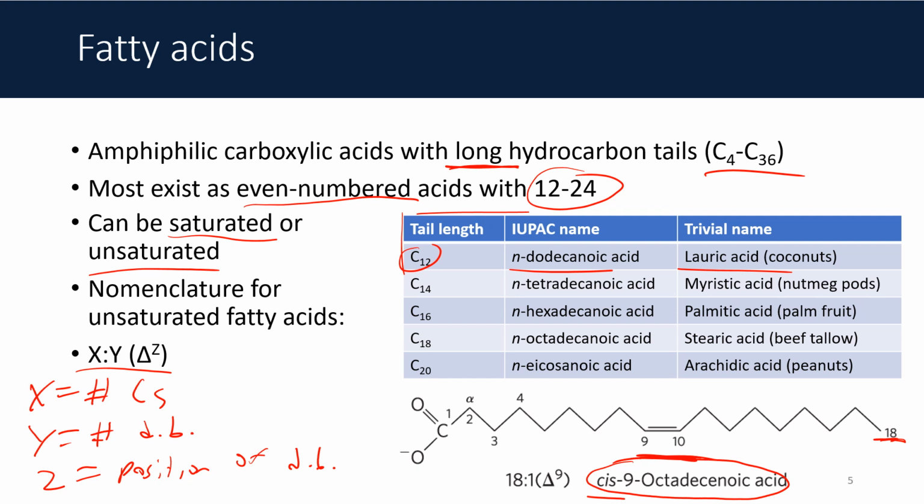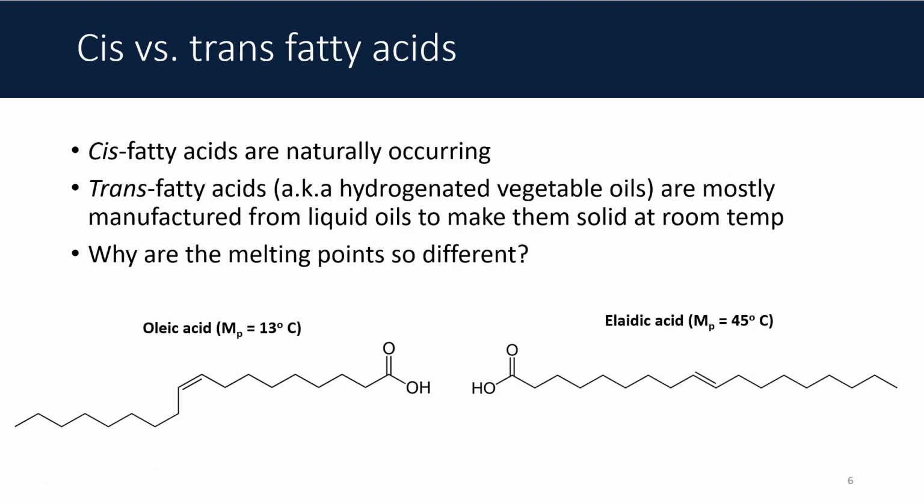So let's apply that to this compound, which I happen to know is oleic acid, by the way, abundant in olives. But the shorthand nomenclature for that fatty acid is either oleic acid, cis-9 octadecanoic acid, or 18:1(Δ9), which I think is much easier. Whether or not that alkene is cis or trans is going to impact its physical properties as well as its biological ones. Let's run with oleic acid again as an example.